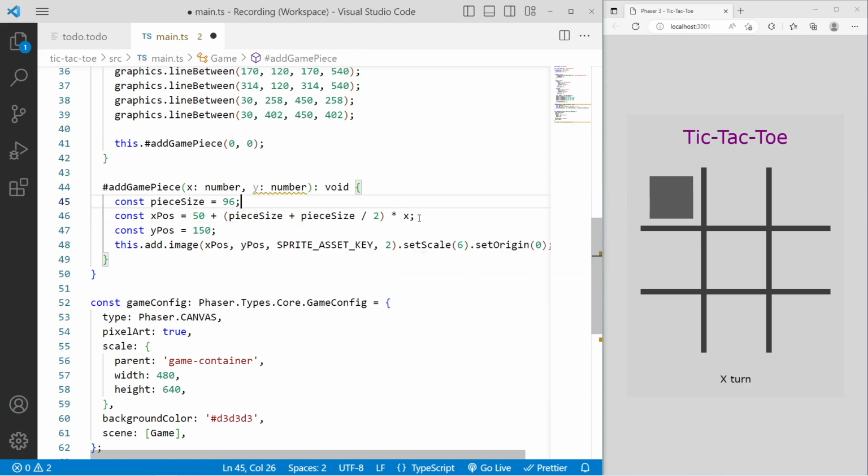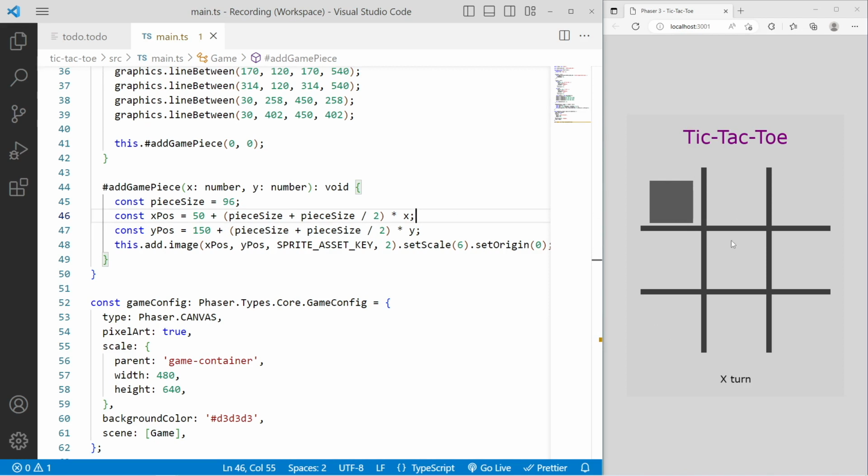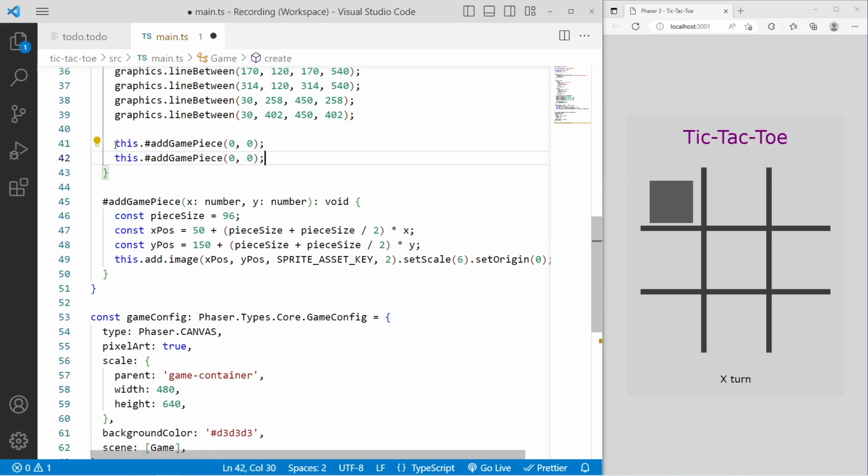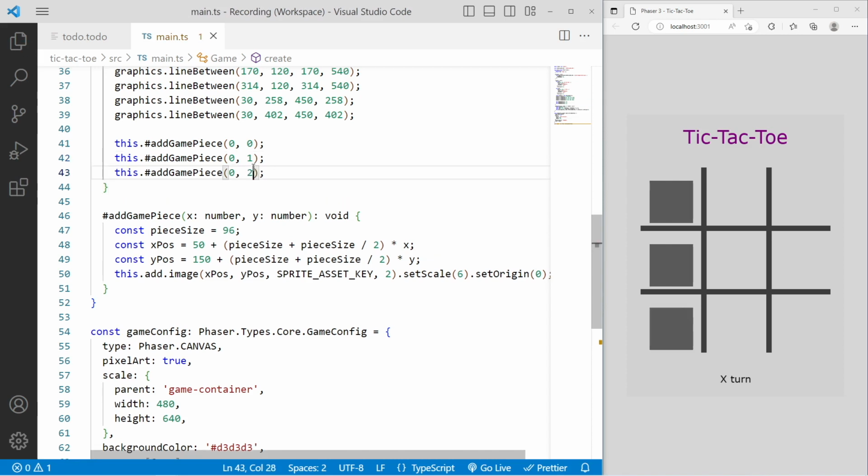Actually, our X coordinate. So then what we need to do is copy this logic here, place this here, and then this would be our Y coordinate. So if we save, it looks like nothing changed in our game, which is great because we just passed in 0, 0. So in theory, we should be able to update this value here, and we'll do 0, 1, and then we'll do 0, 2. All right, and so instead of filling up our row, we actually filled in our column.